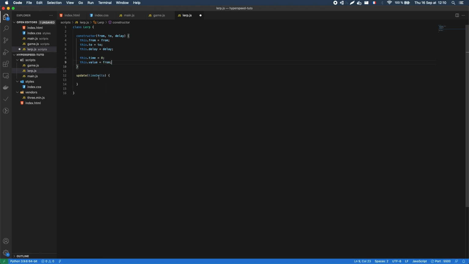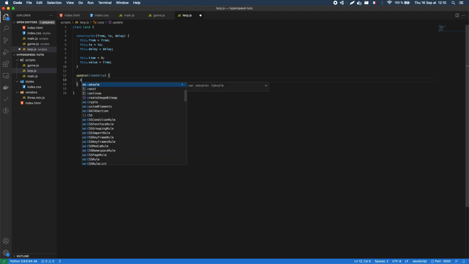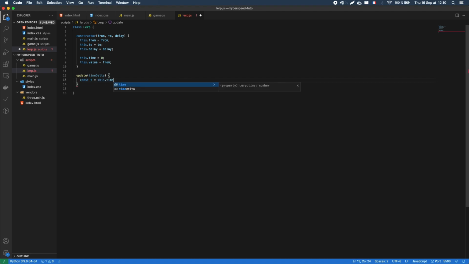And then in the update method, we want to do a linear interpolation between the 2 points, so the from and to points. A linear interpolation can be written pretty easily in parametric form, meaning that you first define a t-value that goes from 0 to 1, and then you describe your interpolated value based on this t-value. So in our case, the t-value is the ratio of the current time over the total delay of the lerping. This will be 0 at the beginning, 1 at the end of the move, and various floating point values in the 0-1 range all throughout the animation.